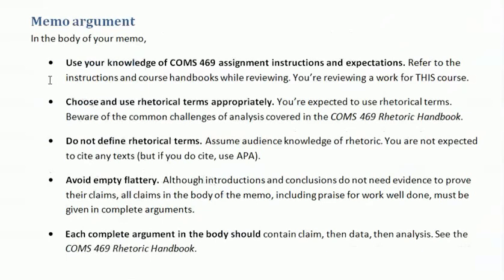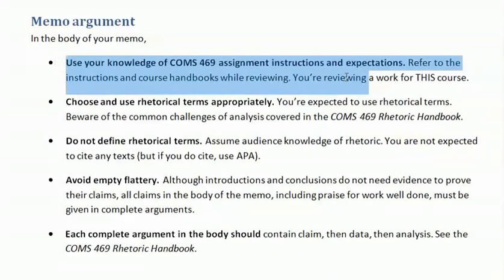Within your memo, you're going to be referring to the instructions and expectations. It's so easy to get off track and just get lost in their draft, thinking about it as a draft for any course. But keep in mind that your role is to evaluate how well it fits its own rhetorical situation. And its situation as a rhetorical analysis is as an assignment within this course. So especially when you talk about content, your main question should be, how well does the content adapt to the content assigned for this assignment, for the course that it's in, etc.